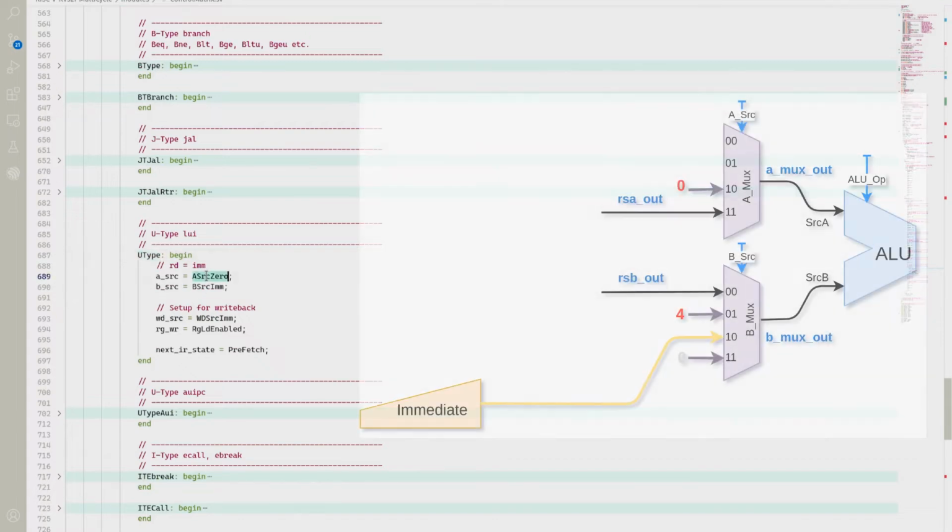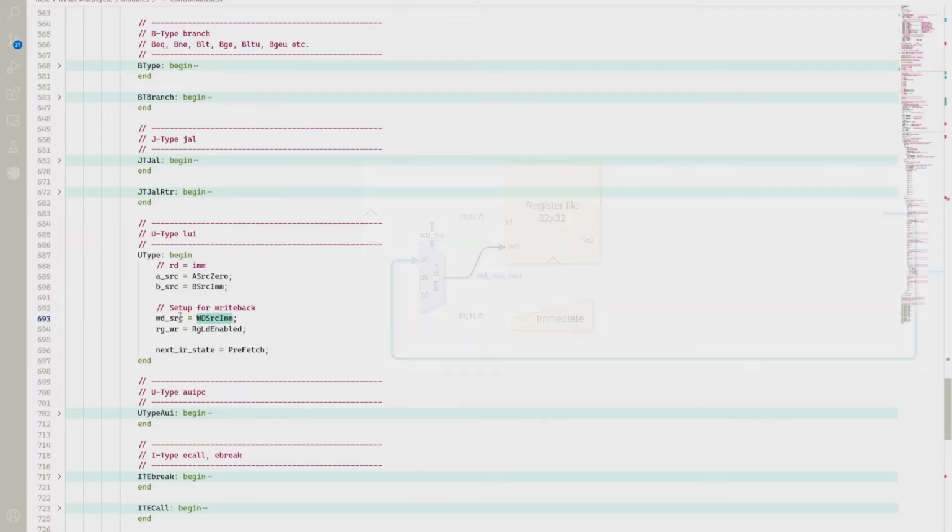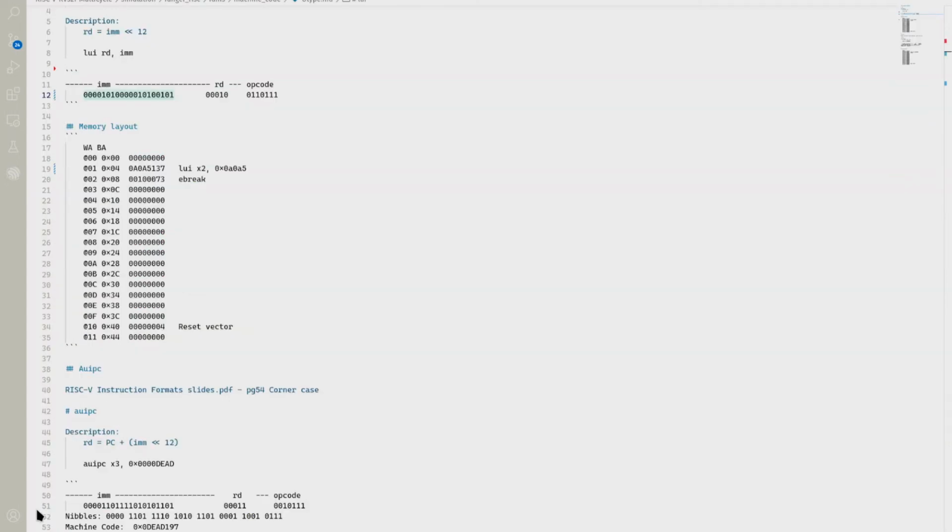We've set our A source to 0 on that MUX, and our B source to the immediate field coming in on the MUX. We set the MUX for routing back into the register file to the immediate, because we want to pull it from the ALU immediate output, and we enable register writing. That's it, and then we head on over to the prefetch to begin fetching in the next instruction cycle. With the HDL in place, we're ready to look at the machine code.